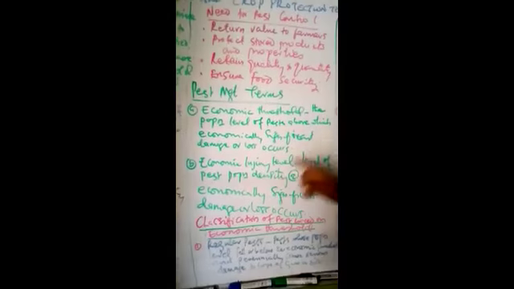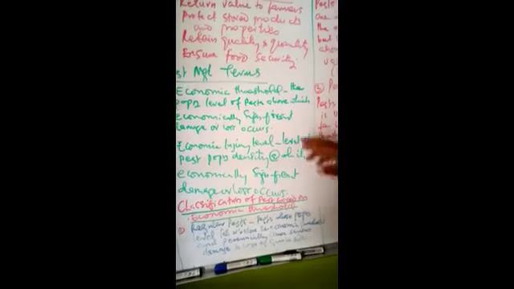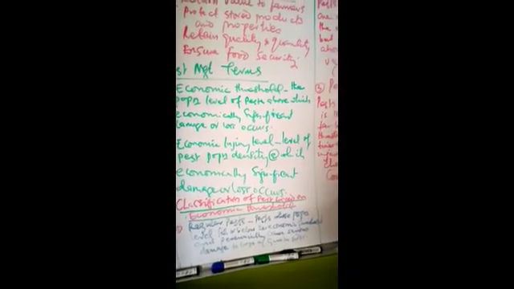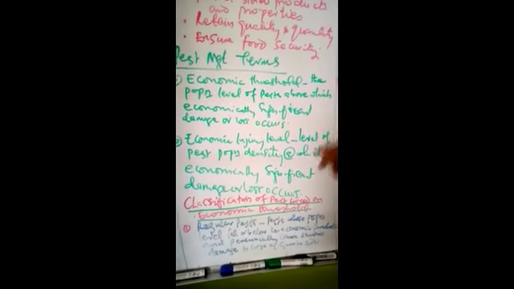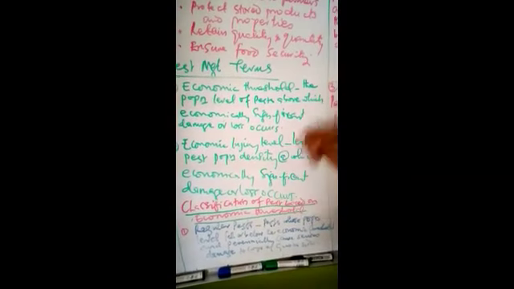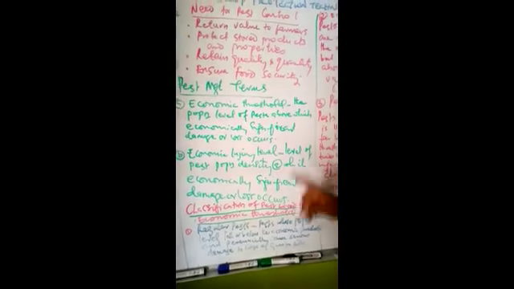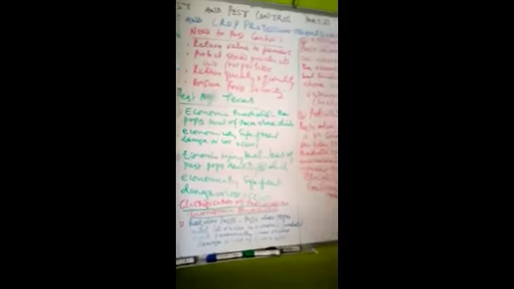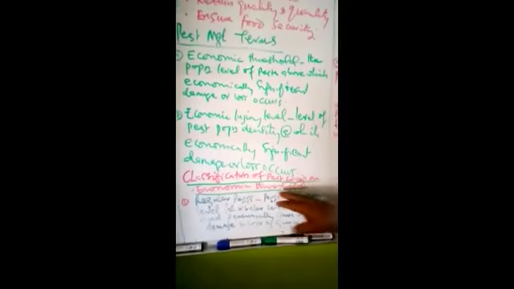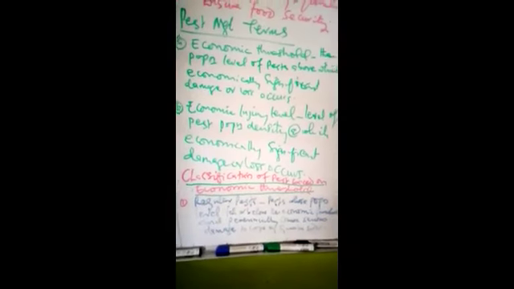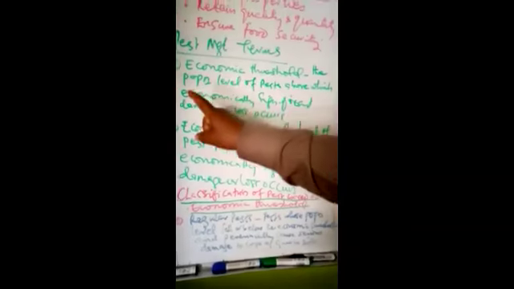That is economic threshold. Then we have economic injury level. This is the level of population density. And you know, population density is the number of organisms per unit area. The level of population density at which economically significant damage or loss occurs. That was economic injury what? Level. Then pests are classified based on the economic what? Threshold. You cannot classify pests based on what? Their economic threshold.